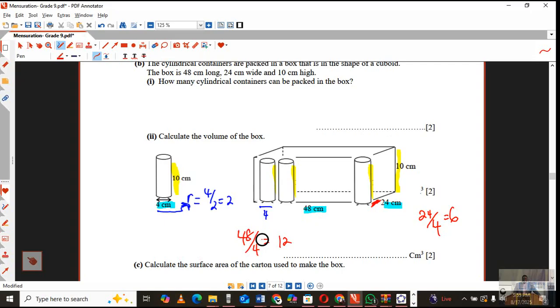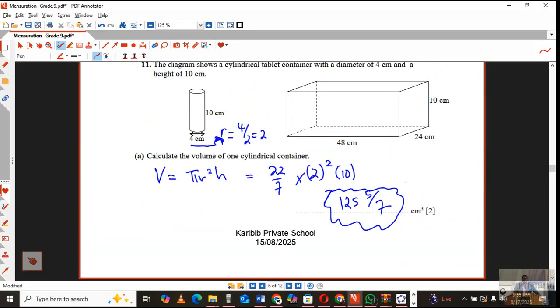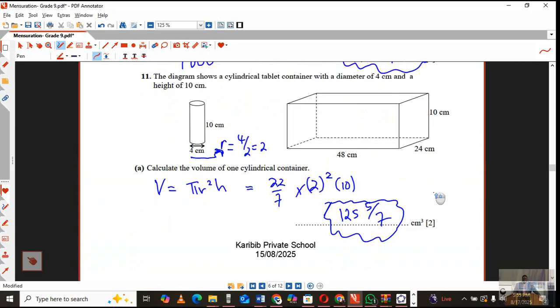So if I was to say to you that the answer to this, and I will come back to this, is 12 times 6, which you can say, okay, well, it's 72 of them. It might be a bit of a problem. Let's see what the other approach will be.